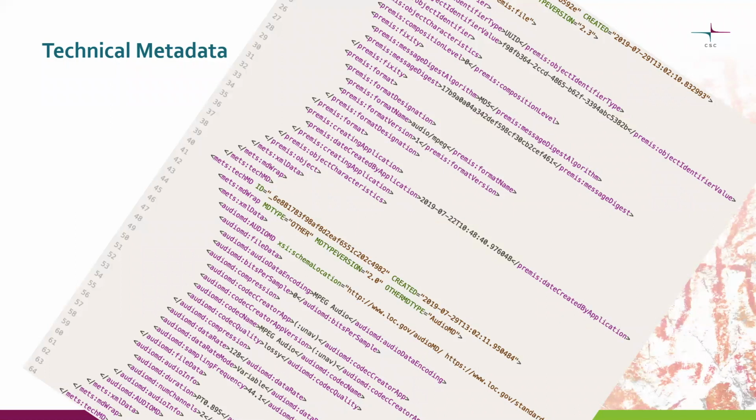Another aspect of technical metadata is information about a file's integrity. When preserving digital contents, it is imperative that the files themselves are not unintentionally changed or modified. Having metadata about a file's integrity, like a checksum calculated from the file, is a way to ensure that you can always check whether the file has been altered or not by calculating the checksum again and comparing it to the checksum information stored in the metadata. We will have a separate webinar about file checksums, so be sure to check it out when it is published.